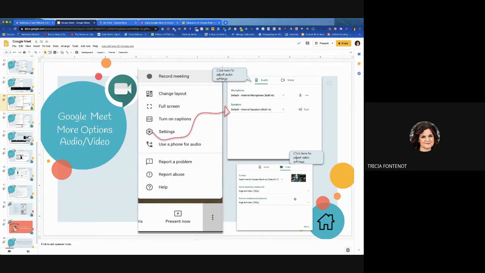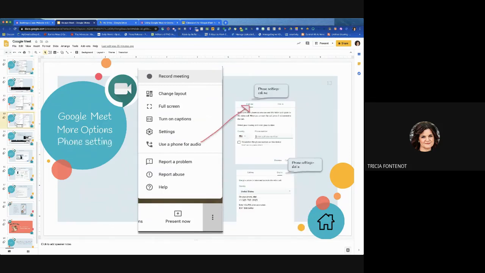I know some of these kids are going to be on a hotspot, and they have a limit on what they can have each day, right? They have a limit on how much they can use each day. So if you arrow down and select 320, I think is the other option, your video won't be as good, but it's going to take up less of those megabytes or whatever they're using. It's going to bring that down. So that's in more options.